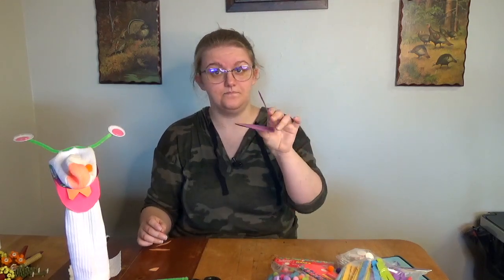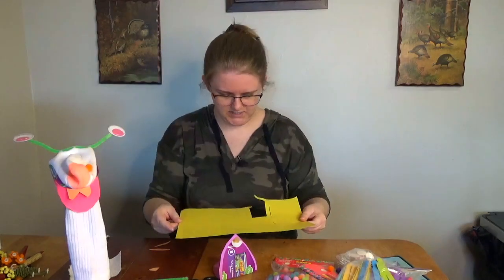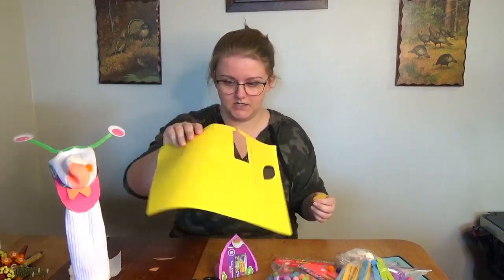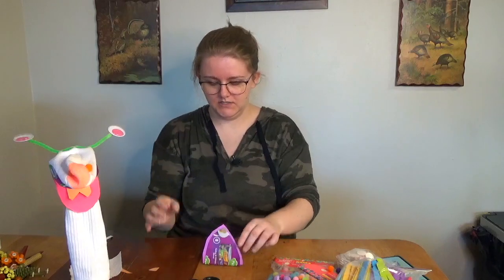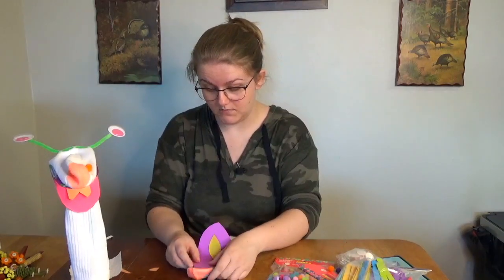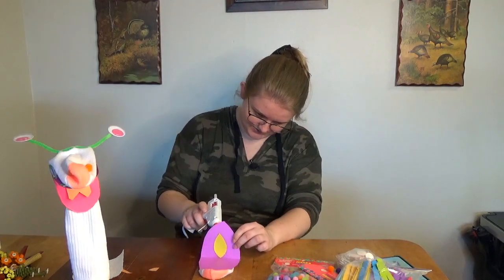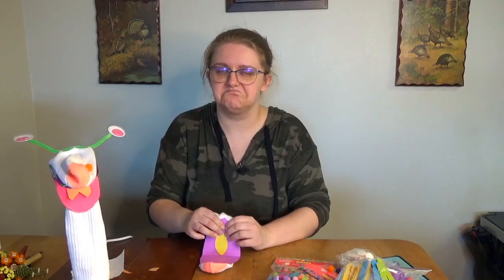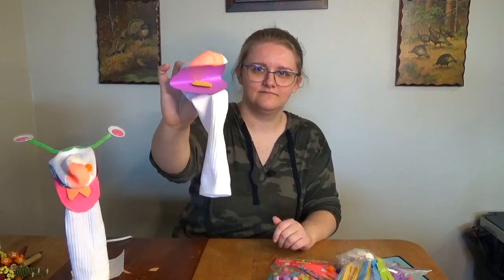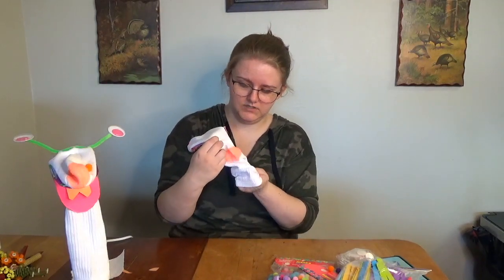We're losing so much glue — hot glue is in the name for a reason. So we've got our bird's beak. I think it needs a little yellow. What shapes can you give us today? Oh, we got a little leaf that I think will make a perfectly adequate tongue. I love creating new horror characters. It's kind of cute, right? It doesn't need teeth because it's a bird. And I think we add some plumage once we get it on there. This is much bigger than the sock — maybe that's gonna be interesting. Since I glued this the way I did, it doesn't really fold like it's supposed to.